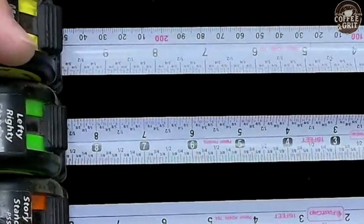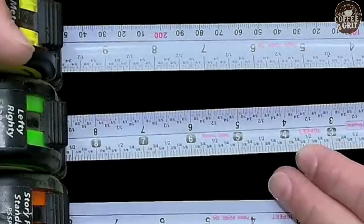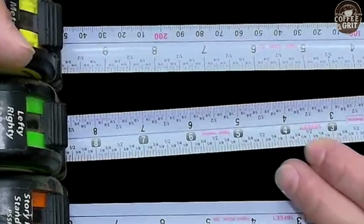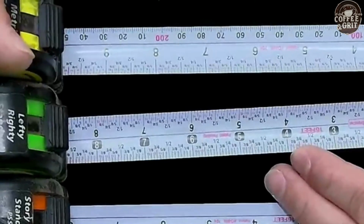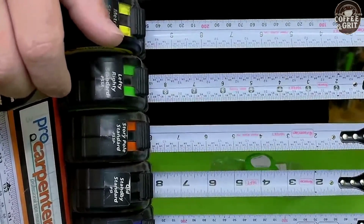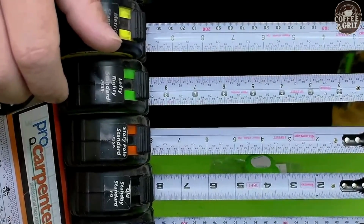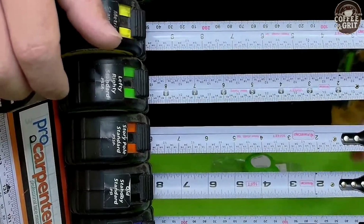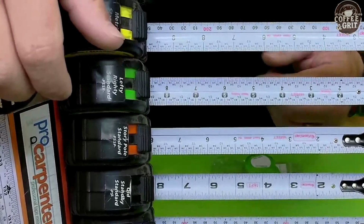Hopefully that shows up. This is also written in those standard increments of 1/8 inch, written out 1/8, quarter, 3/8, and a half, but you do have your 1/16 list there. So that's a pretty good little setup if you're looking for something to be able to read both ways, because that is a frustrating thing when you pull your tape measure out to read and you have to read upside down. This eliminates the confusion and gets you right every time.